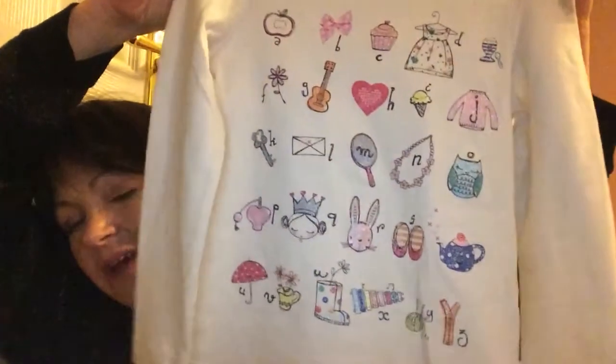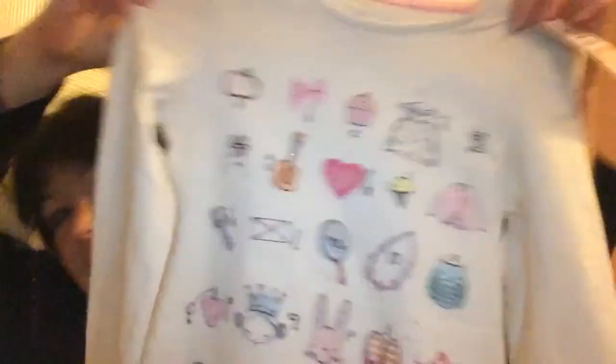And then we have this, which is lovely as well. This is long-sleeved and it's got the ABCs — it sort of says A for apple, B for bow, C for cupcake, D for dress and so on. I just think that's lovely and I like the long sleeves on it, feels really really soft. That was £4. Can't really knock their clothes. And then they did a short-sleeved version for £3.50, and again these are like lots of animals on them — really really cute. She's into her ABCs and stuff, which is fantastic.